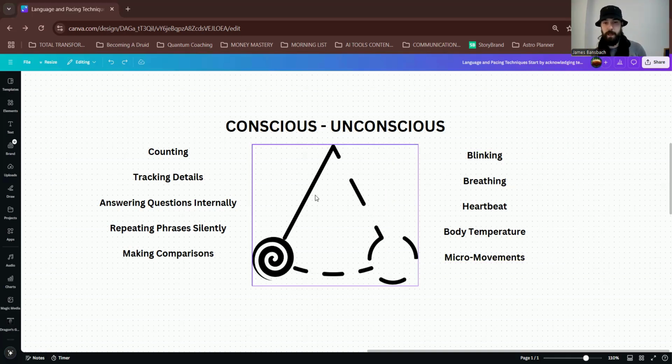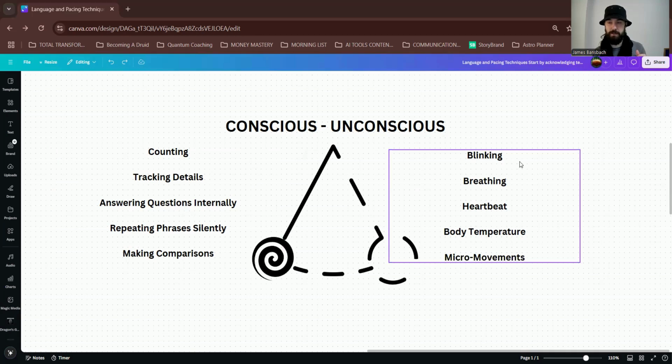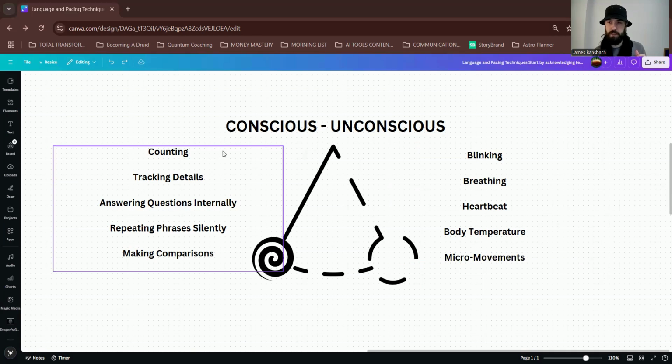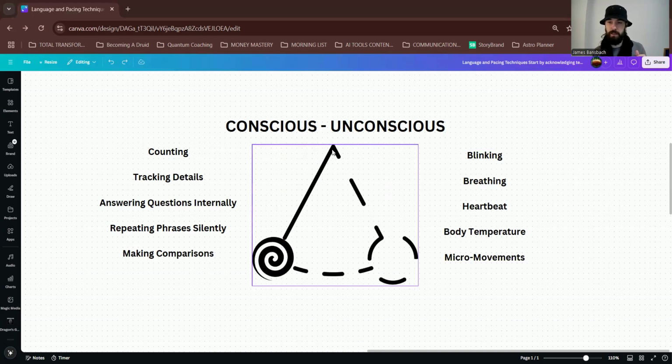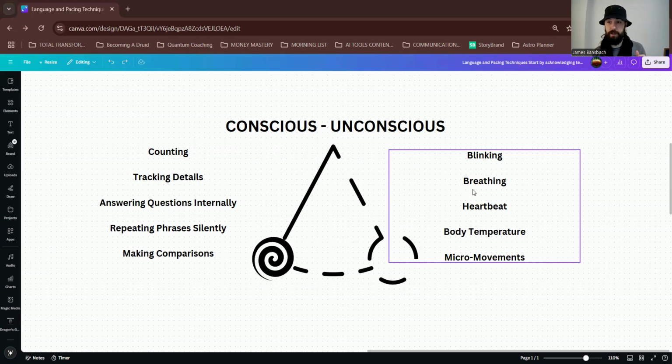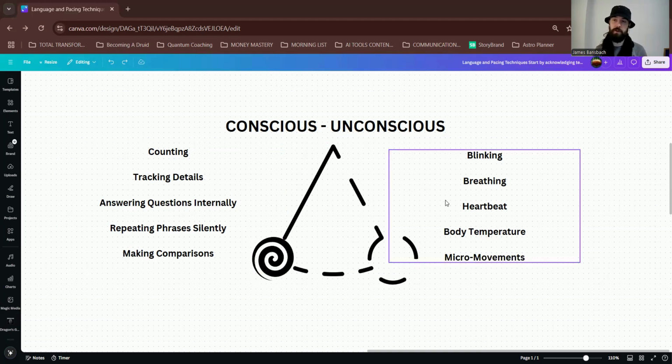So for instance, I'm going to begin to count, which is a conscious process, right? I want you to count from 10 down to 1 with me, okay? On the count of 10, I want you to begin to notice how quickly or how slowly you're blinking. And on the count of 9, I want you to become aware of the sensations of the air coming in and out of your nose. And on the count of 8, beginning to breathe into your belly. Unconscious process, breathing's an unconscious process. On the count of 7, beginning to notice and feel your heartbeat.